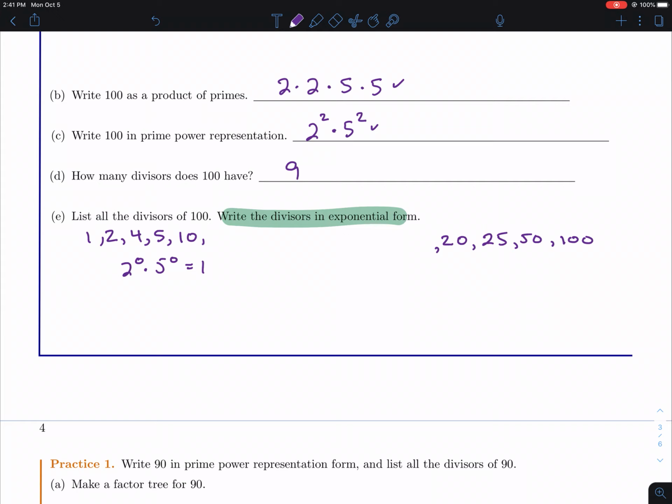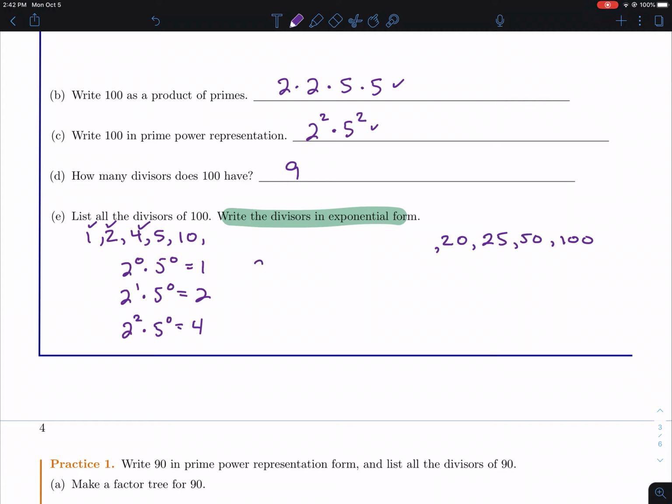And so now I'm going to leave 5 to the 0. Then I'm going to bump up to 2 to the 1 times 5 to the 0. So that gives me my 2. So I got the first 2 on my list. And then again, leaving 5 to the 0, now I'm going to go up to 2 squared. And that gives me my 4 in this case. So now, my second column, I'm going to fix 5 to the 1, and then again cycle through all the 2's again.